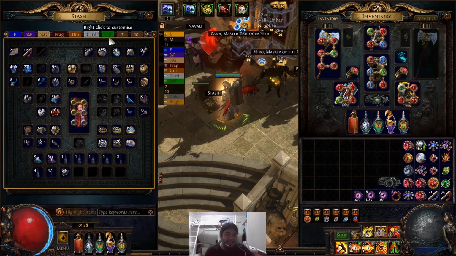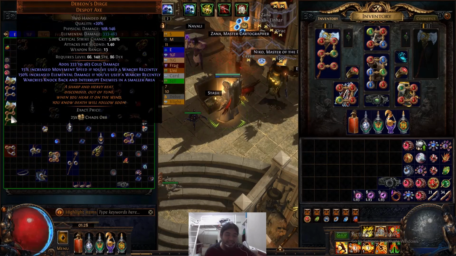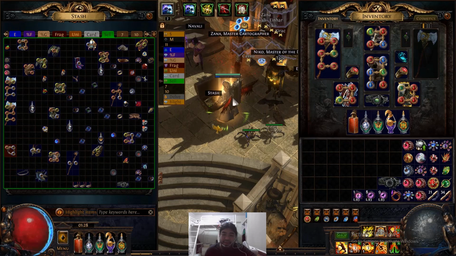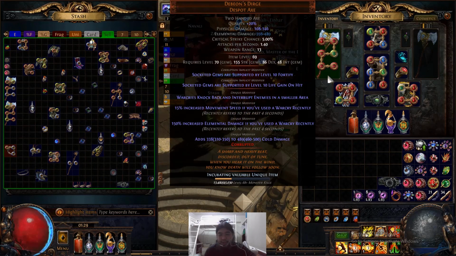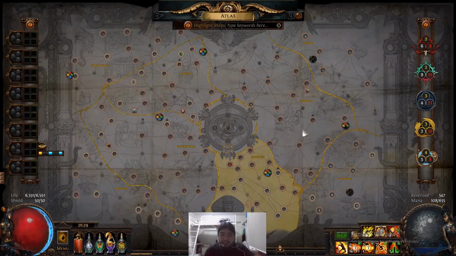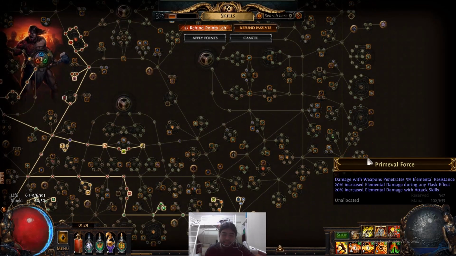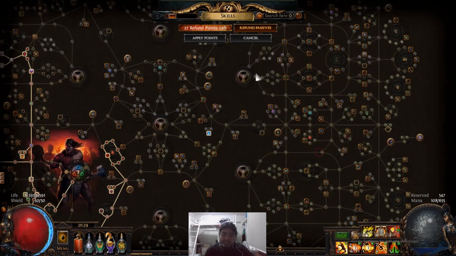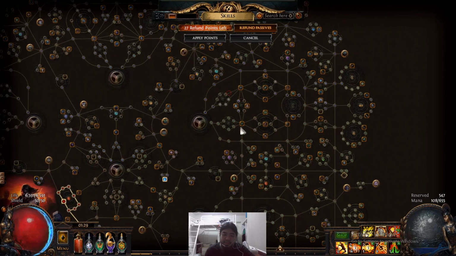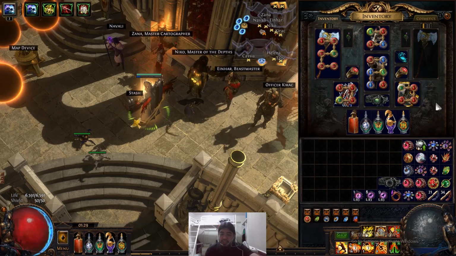I have another 6-link over here. I just bought this to start off with, but in the end I bought a nice decent base damage stats together with 2 awesome corrupted implicits. So that's about my build. If I want to go further, I would probably go for this Primal Force for more damage. I also can go for more crit rate, crit strike chance and multiplier at the same time over here. It costs a lot.